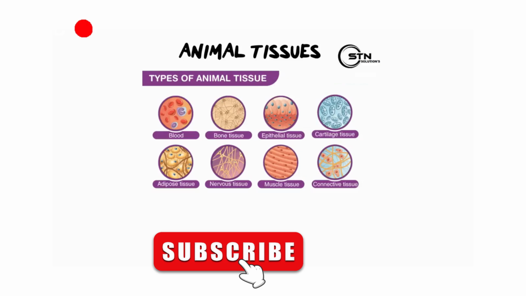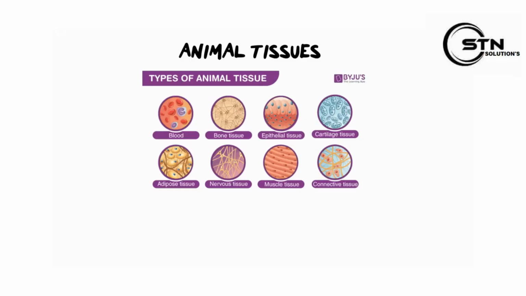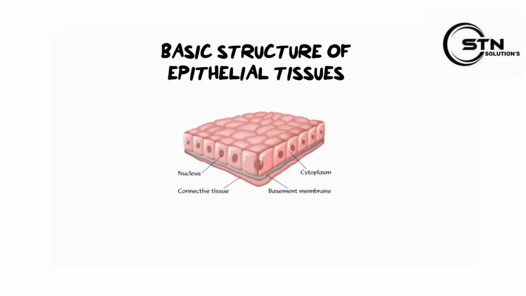We're going to go through their specifics, what they look like, how to identify them, and we're also going to look at some micrograph pictures and some ways in which these can be asked in tests or exams. So, to begin looking at our tissues, we need to start off with looking at epithelial tissue, one of the simplest tissues in the body. And we need to look at its structure so we can understand how we use it and its function and why we find it in these specific locations.